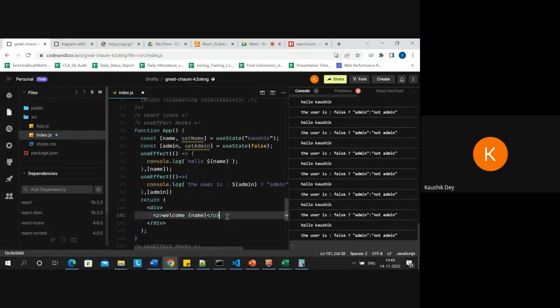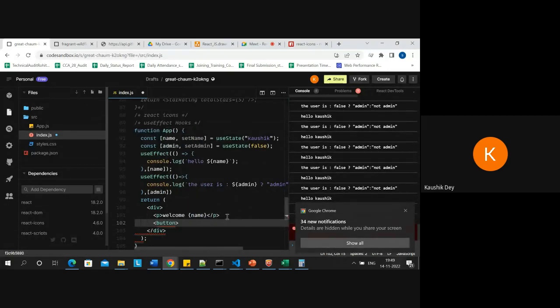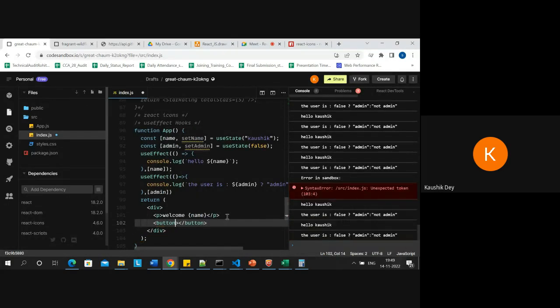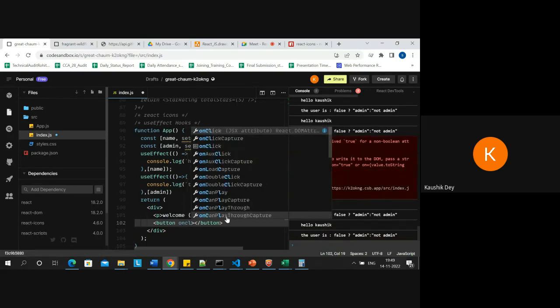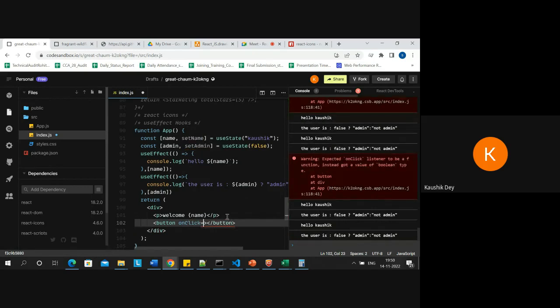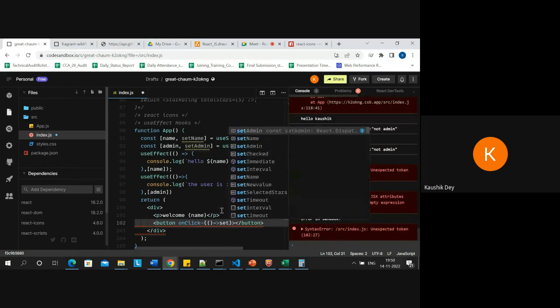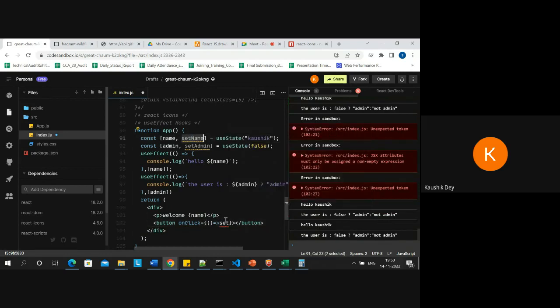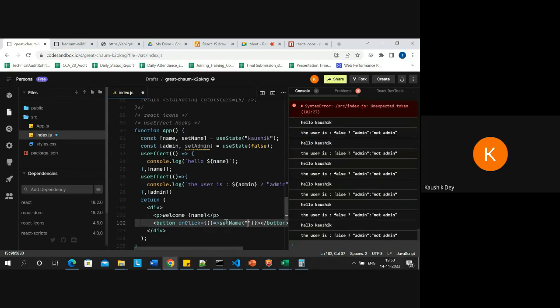Now what I will do, we will take one button and I will take an onClick event. Now on click event, what I will do, set name. Name I will pass.